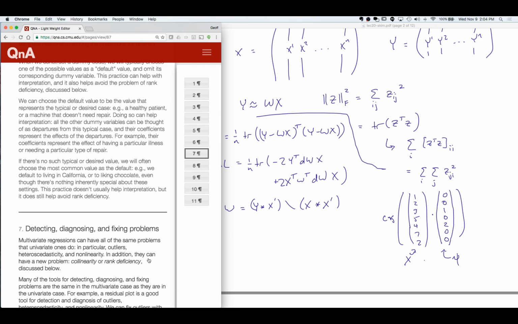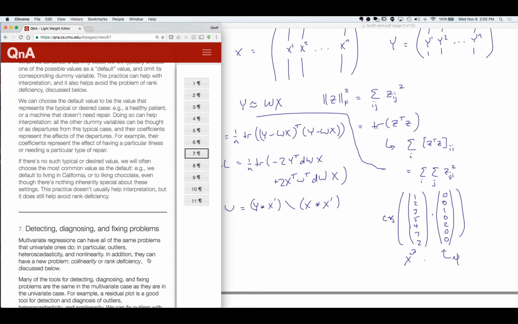Now, commonly, of course, something goes wrong. We set up our regression and something unexpected happens. And so it's really important to be able to detect these problems, figure out what the problems are, and hopefully fix them. Or at least include them in a footnote somewhere so that other people know about them.